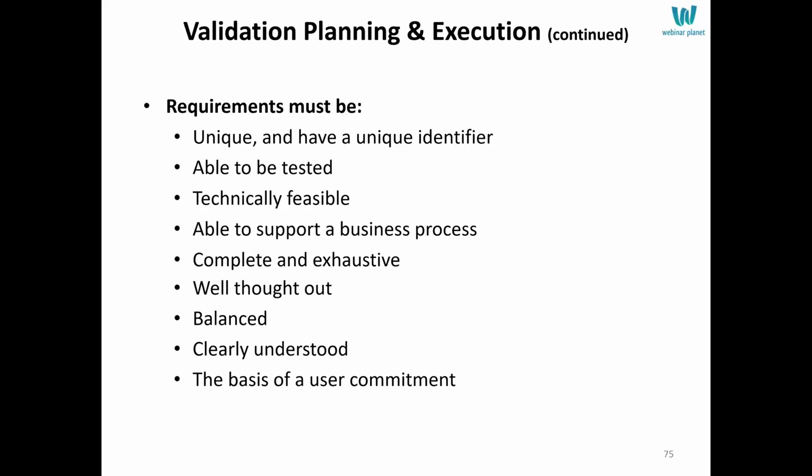Now, basically, the important thing here is when someone does an action on a system, they expect a response to be a certain way. That's your requirement. I do this, I expect this response. That's a requirement. It has to be clearly understood between whoever is developing the software, testing it, and who is using the software in the end, because it's the basis of a user commitment.